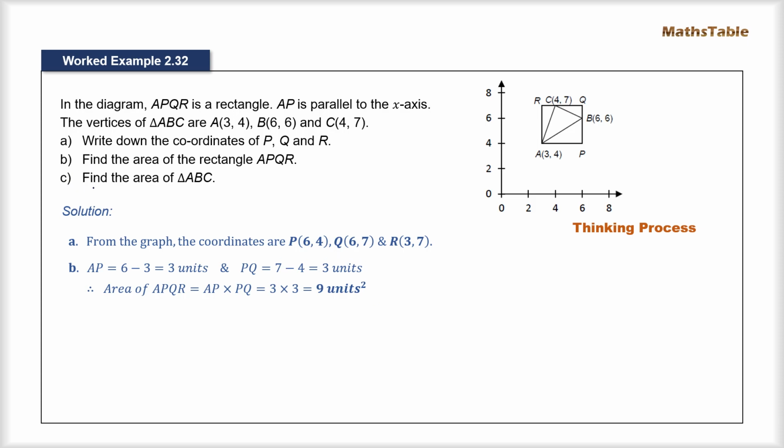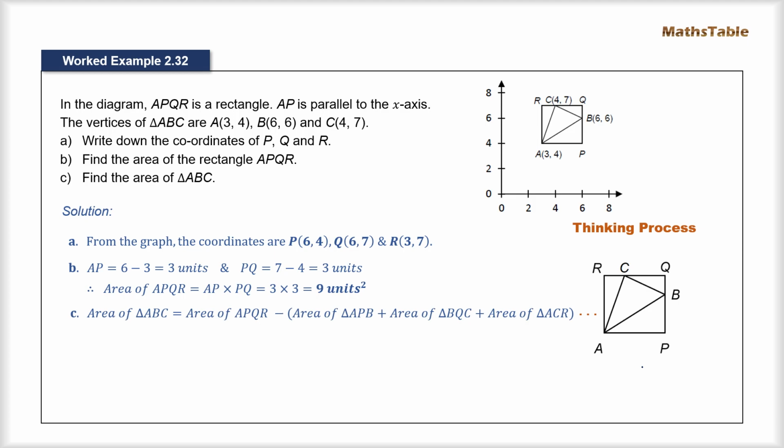Now in the final part, we are required to find the area of the triangle ABC. Now looking closely in this figure, we actually need to find out the area of the shaded part here. And we can also observe from this figure that this rectangle consists of three right-angled triangles, APB, BQC, and CRA, with the lengths, base, and heights, which can be calculated just the way we did before with AP and PQ. So we have all the lengths required to calculate the areas of these three unshaded triangles.